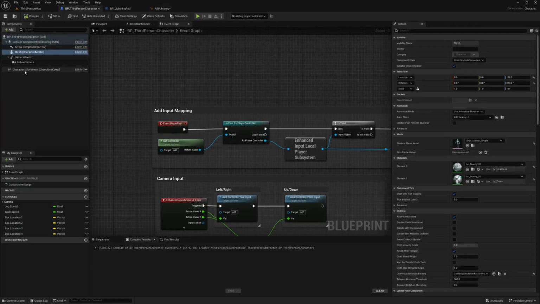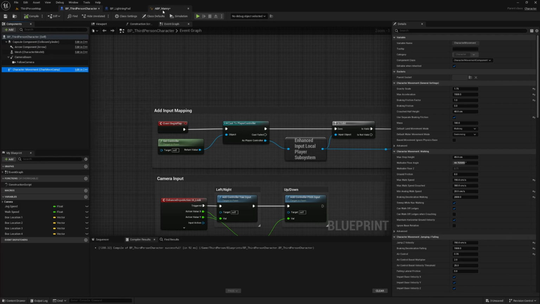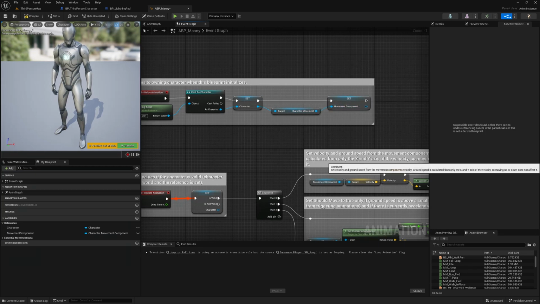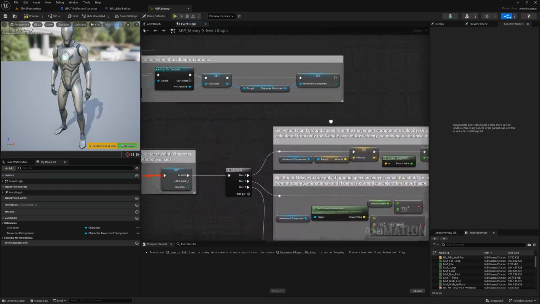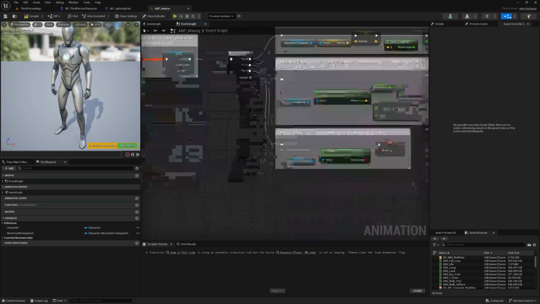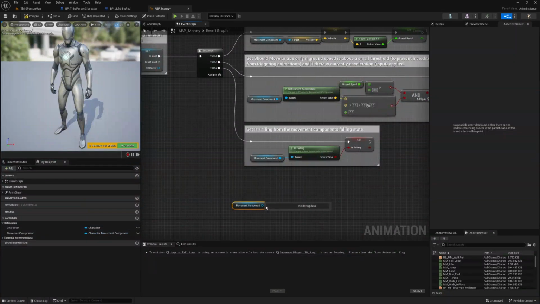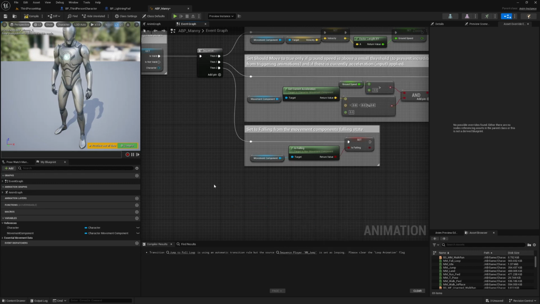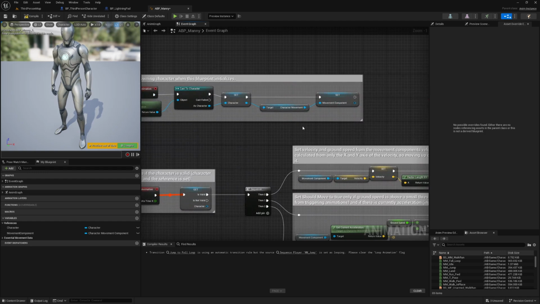As we talked about earlier, it gets the character movement component and sets a variable called movement component, which is also a reference to this character's movement component. So if you wanted to get the gravity scale or gravity direction, you could get the movement component and get it from there. This is just creating a reference to the movement component.